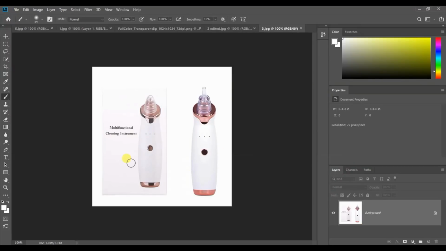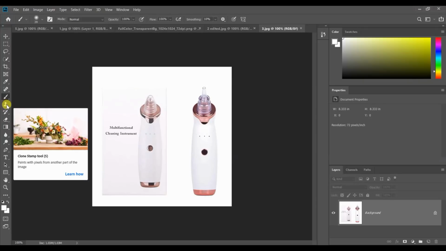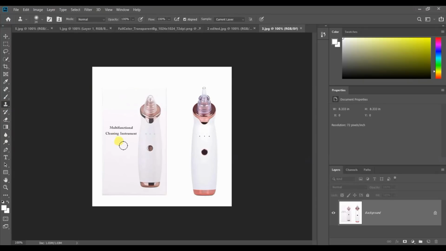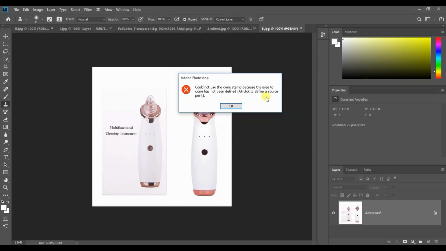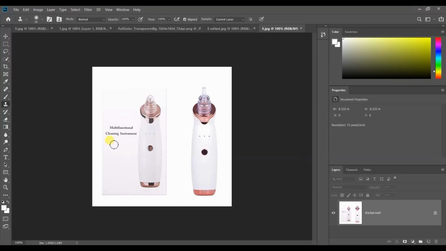This one might be a little bit harder because this is actually on the box. So what you can do in Photoshop is use what's called the clone stamp, right below the paintbrush. If you try and click, it's not going to be able to define anything, so you need to hit Alt and then click. Then it's going to copy the color from the nearby area. So if you Alt click, it's just going to cover this stuff up, based on what's right there.